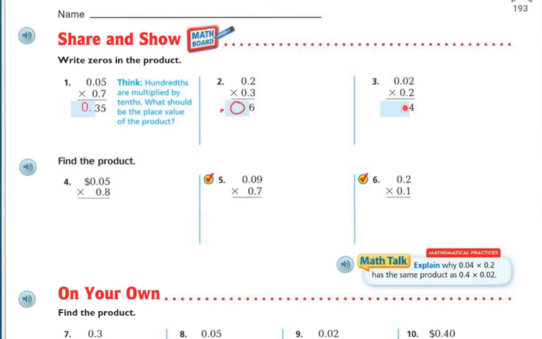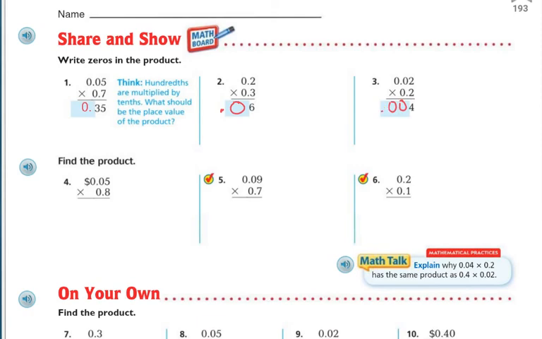So if I'm starting here, I'm going to go over 1, 2, 3. Well, I've got to put 2 zeros here in order to be able to do that, right? Otherwise, I can't move it. Let's look and see. So here's my decimal. 1 place, 2 places, 3 places. So my decimal is going to go right there, okay?